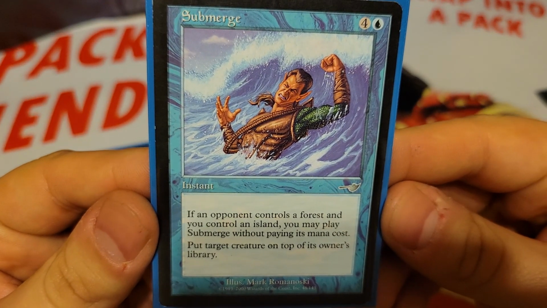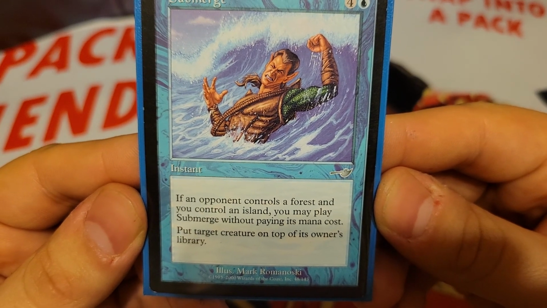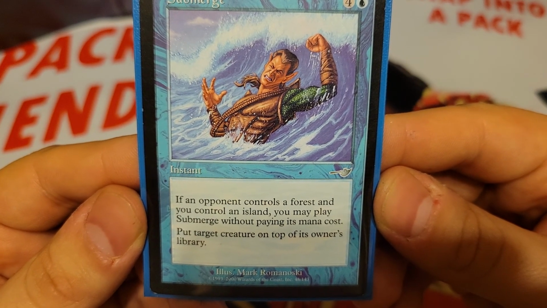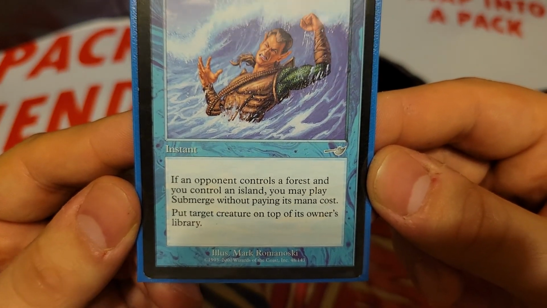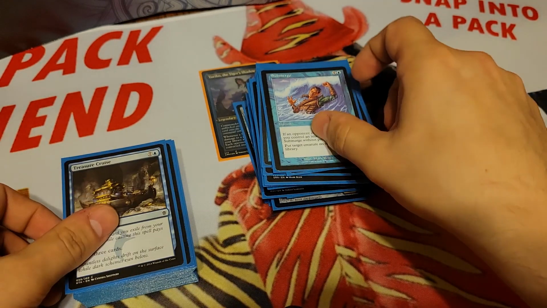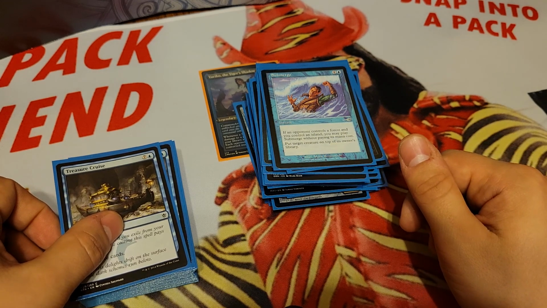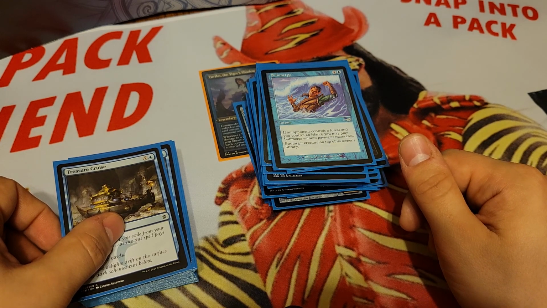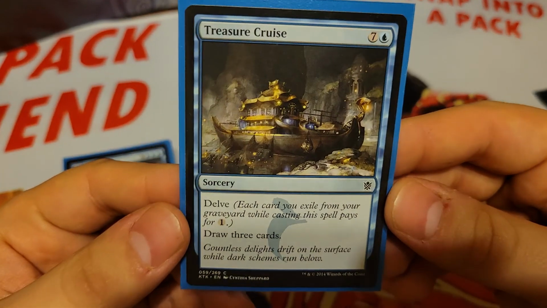And we also have Submerge, which is 5 mana for an instant, but if an opponent controls a forest and you control an island, you may play Submerge without paying its mana cost, and this reads, put target creature on top of its owner's library. In Commander, almost always somebody will control some kind of forest, whether it's a shock land or a dual land, so you can almost always play Submerge for free as long as you control an island.